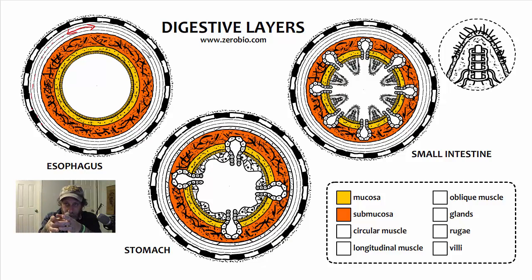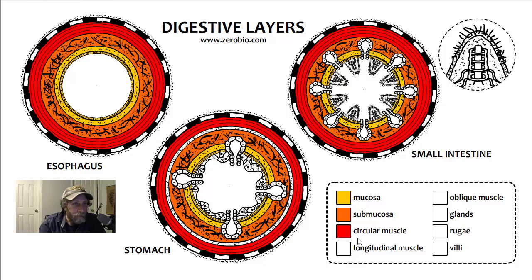So this muscle goes around circularly around the lumen and around the other layers, and therefore this is called circular muscle. So I'm going to highlight circular muscle, and I've done it in sort of a reddish color, kind of like a muscle, but wait till you see the next color. It's not going to look like a muscle. But you can see that all of this stuff seems to go around in a circle here. Now, note that I've skipped something here. There's a whitish layer. Just go for the ones with the lines.